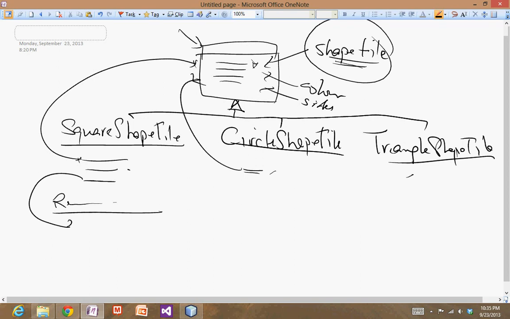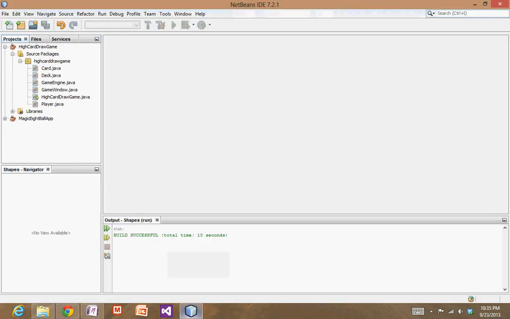So depending on how the subclass derives its perimeter, that will determine the implementation of that original abstract method defined in the parent class. And it's okay to throw that method inside of the parent class because we can understand that regardless of whatever shape may come, every shape has to have some sort of perimeter. But it comes down to the specific calculations of that perimeter that defines one shape's getPerimeter method from the other. But anyway, this is essentially our plan. So let's get started with the code.